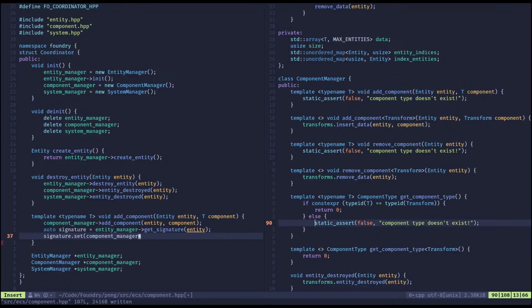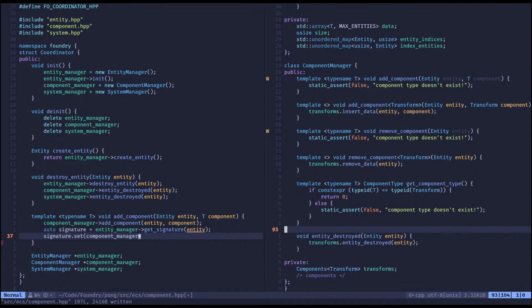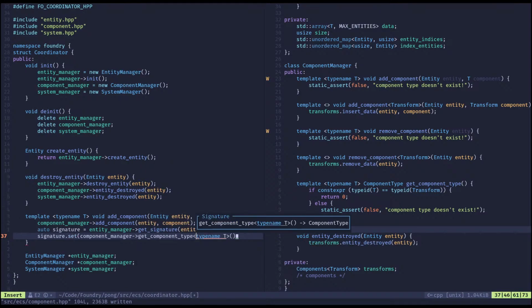Okay, so now I think I can actually get rid of that, and that might make things a bit simpler. Okay. Oops. So we'll do get component type of T. I think that's everything I need for that.